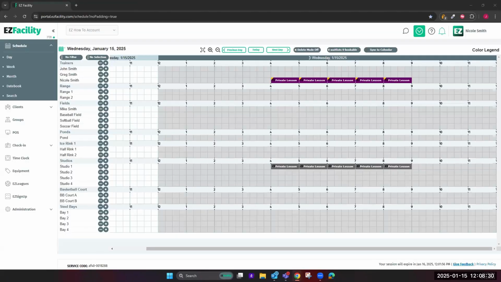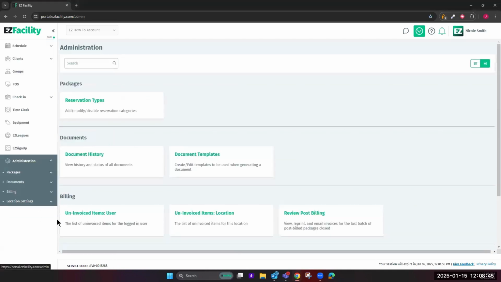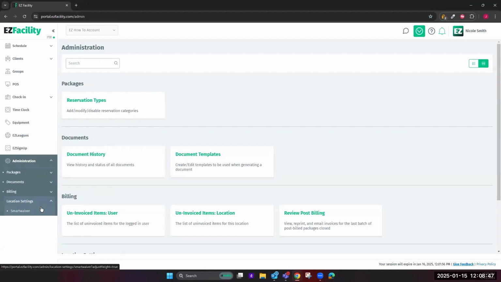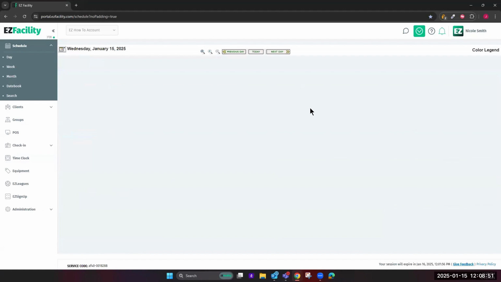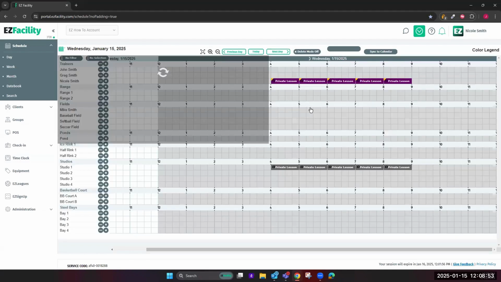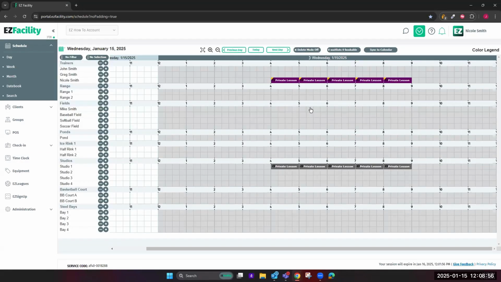All right, so as kind of an introduction to our staff role. The people who have what is called the staff role, and I'll show you where you can find that, would be in the roles, where you're listed as a staff member. So if we go to location, I am already in our staff member, so I can't show you yet where those users and roles live, but we'll switch over to a different user account here in a little bit, and I'll show you where those do live.